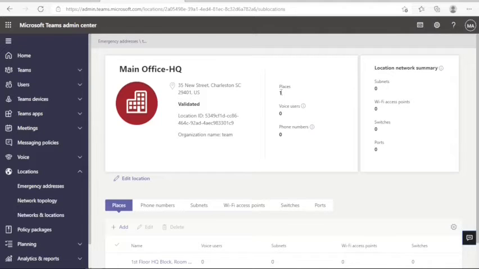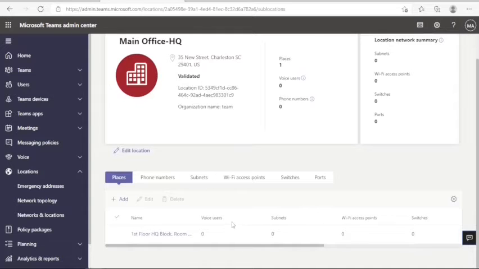Okay, but then within this we can have a place which is a location. So this can be either a block. Let's say the address designates the building of the business, and so a place within that particular address can be, let's say, the first floor, the second floor, a room in there. Right, so this is what is happening here. As you can see, first floor HQ block, room.